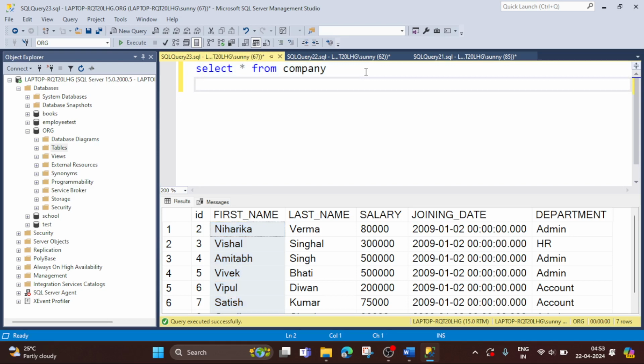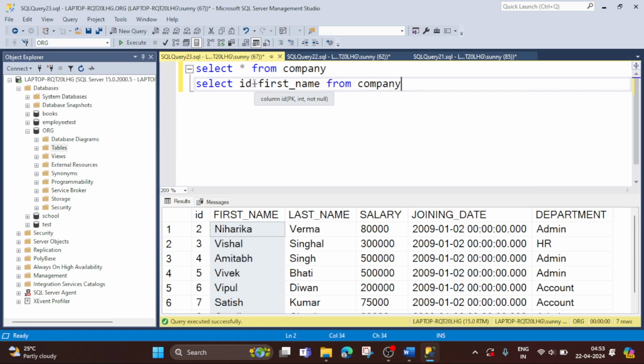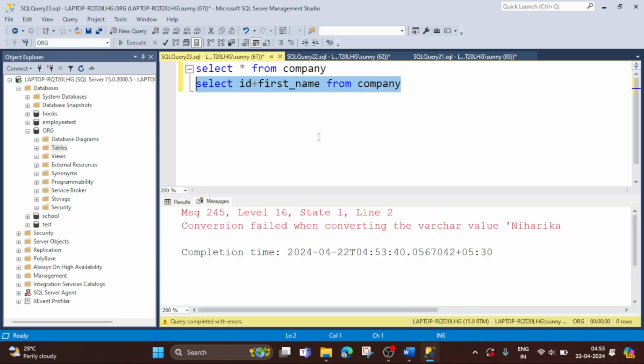So what is the syntax to concatenate? Select ID plus first name from company, which is a table name. So plus sign we use here to concatenate.